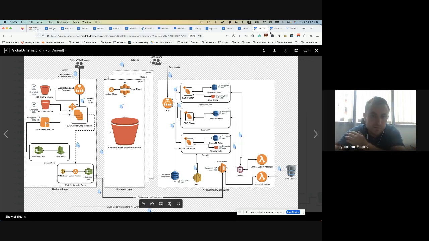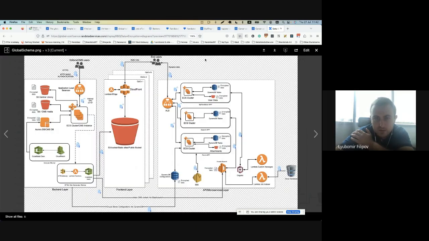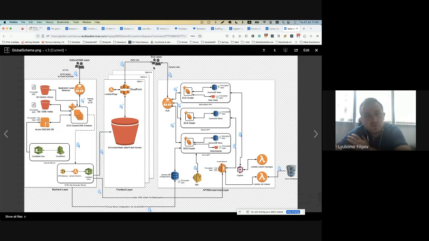Then the second group of users that we have is called the end users. So anyone who is not an editor or a person from Randstad that should have access to manipulating content. And those end users actually load the static HTML. You see, they load it from this S3 bucket. We are using Adobe S3 as a service. The static version of the HTML goes to this S3 bucket.